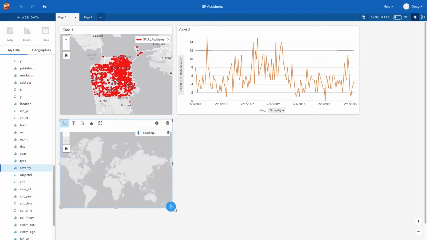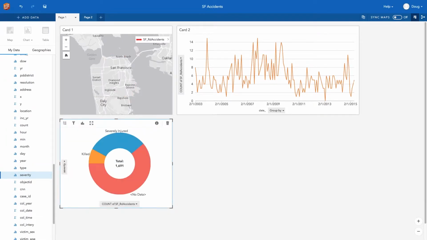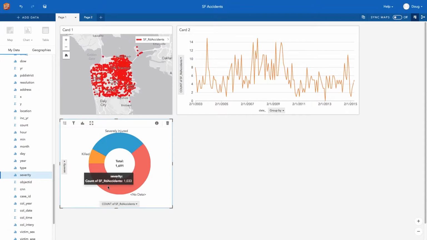And in a lot of the accidents, people weren't severely injured or killed. So in this case, thank goodness most of the data has no data because it wasn't severe or fatal. But I can filter that out by going into this filter button.